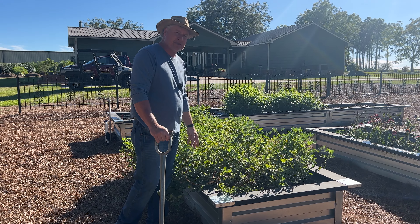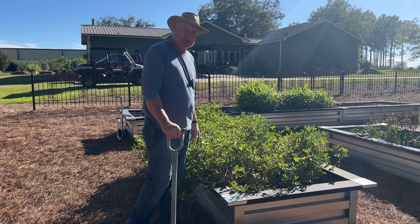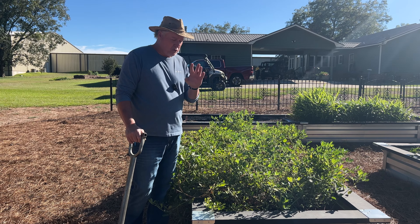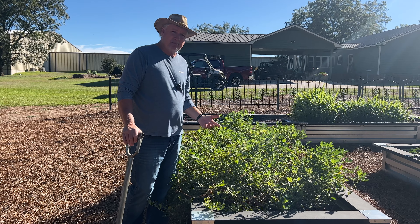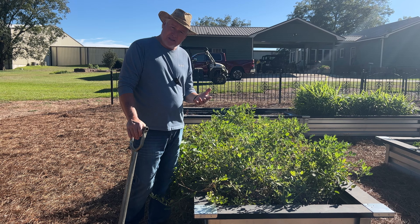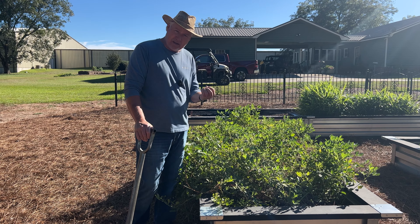If you've ever thought about growing your own peanuts in your backyard, that's exactly what we did this year. It's time to dig our Wynne peanuts. We grew these in the raised bed this year — it's 140 days to maturity and the leaves are starting to look a little rough, but we're out of time. It's time to dig them up. When your peanuts get mature, it's okay if your leaves start looking a little bad, that's just normal.